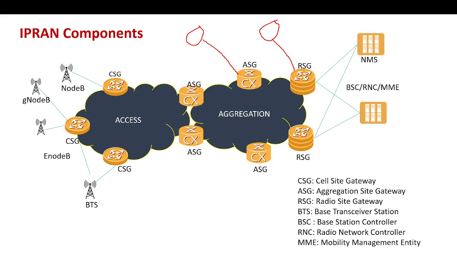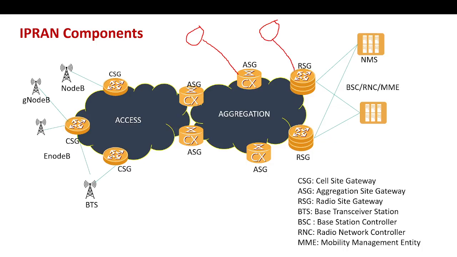I have seen that before, working in one network for one service provider. Due to maintenance and cost issues, they eliminated the RSG. They dismantled the RSG and shifted that type of traffic to the ASG. So the ASG in that scenario works as both RSG and ASG. Some of these functionalities can be aggregated onto one device. As you mentioned, we can have the ASG acting as the RSG and connecting to the BSC and the RNC. It's also very common.